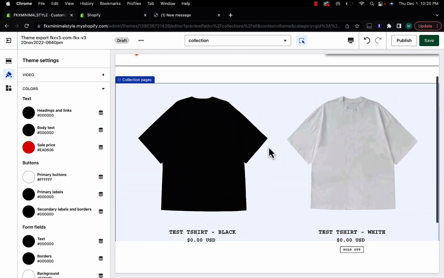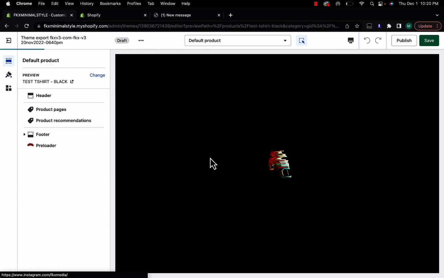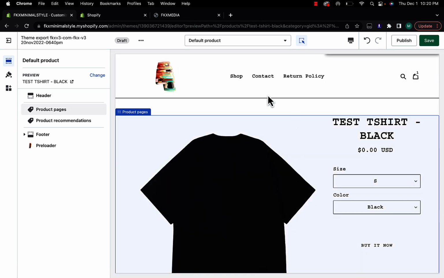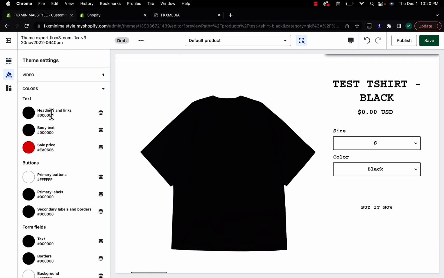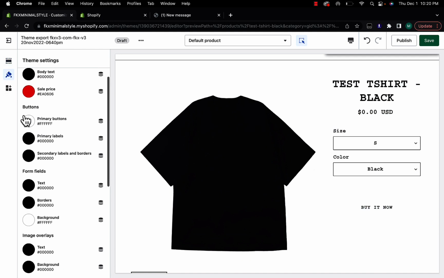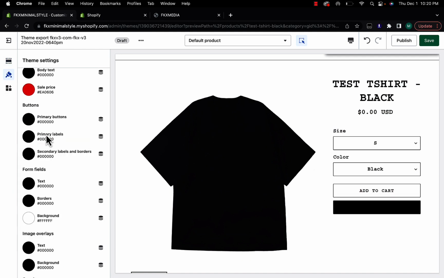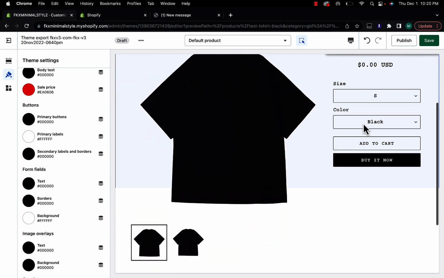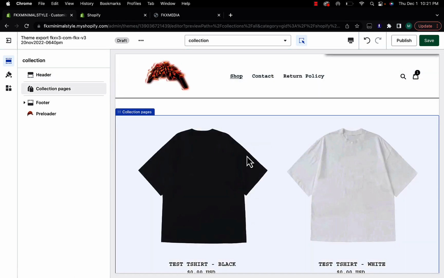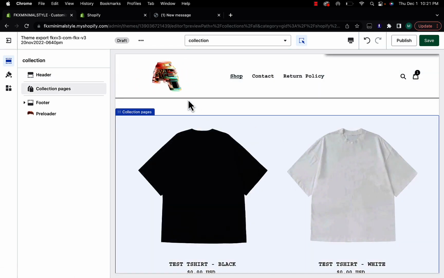Now let's check on the product buttons. We're able to see the text and the buttons, but we need to change the color of this too. So we need to go to theme settings and then colors. We're gonna change the color of this to black. Right here, this color primary label to white. We can see the text right here, and just make sure everything's visible. And then you can just play with the colors. You can change whatever colors you want.